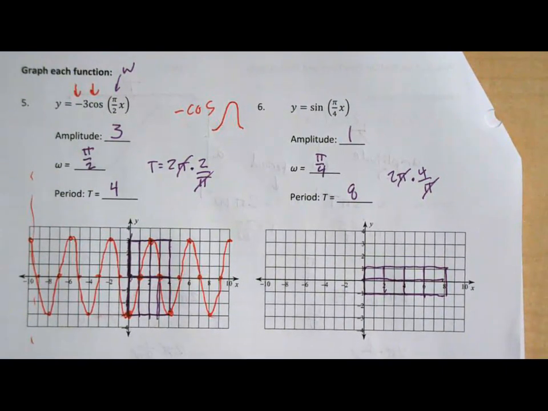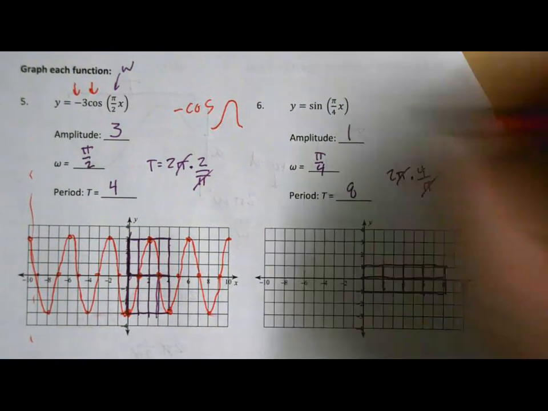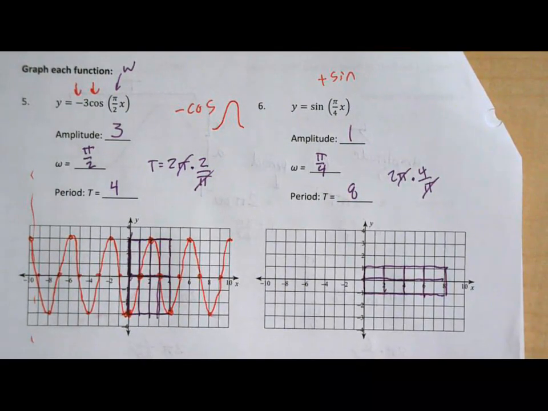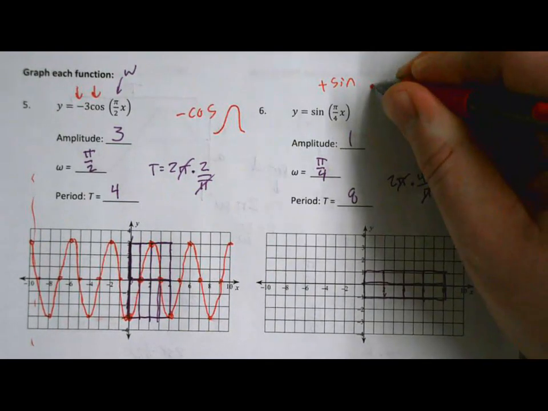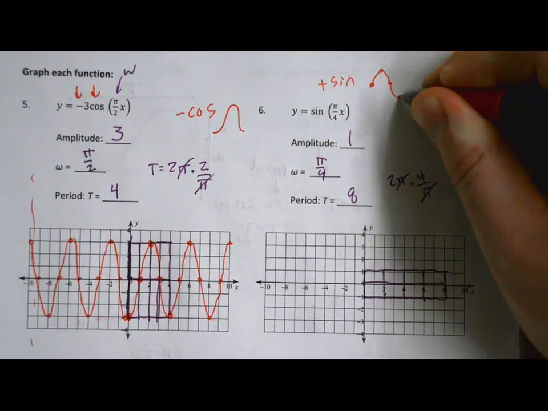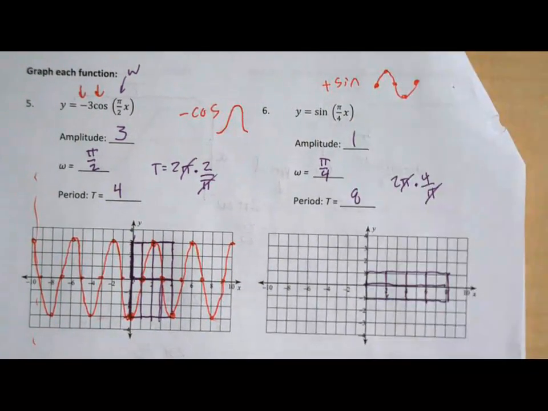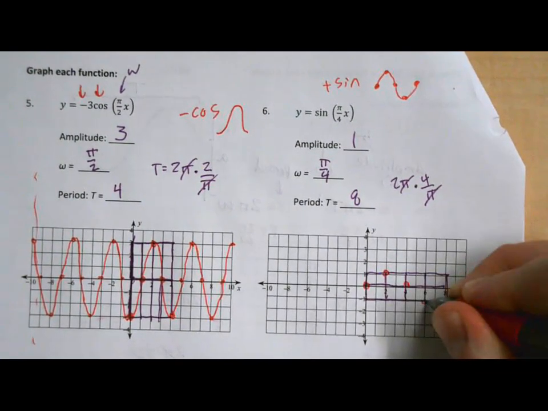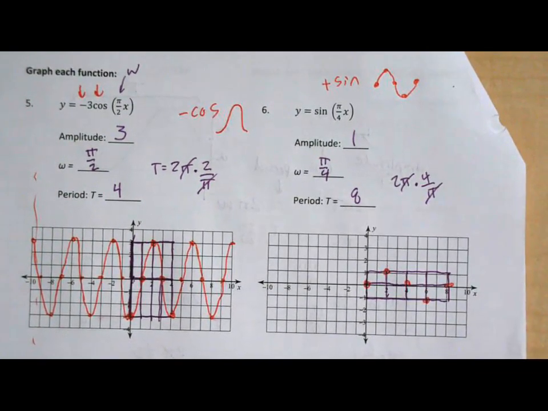On that framework, we are going to hang a, what do we got? This is a positive sine. Can you remember what a positive sine looks like? Does it go through the origin? Sine goes through the origin. Does it go up first or down first? It goes up to a max, to the center, down to a min, and then back to the center. So let's draw some points on here. Looking good, looking good. And we'll do a little counting and get the rest of them.